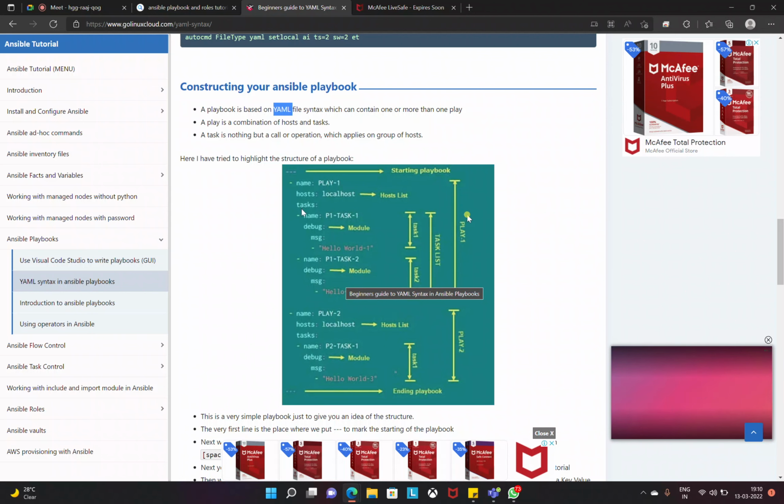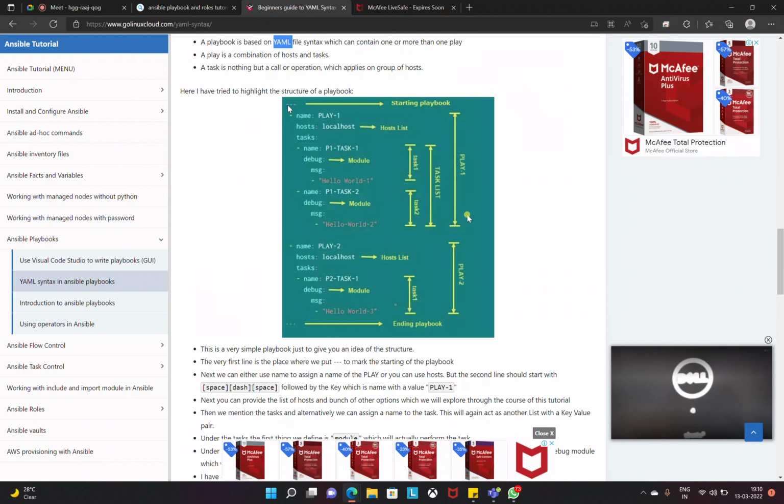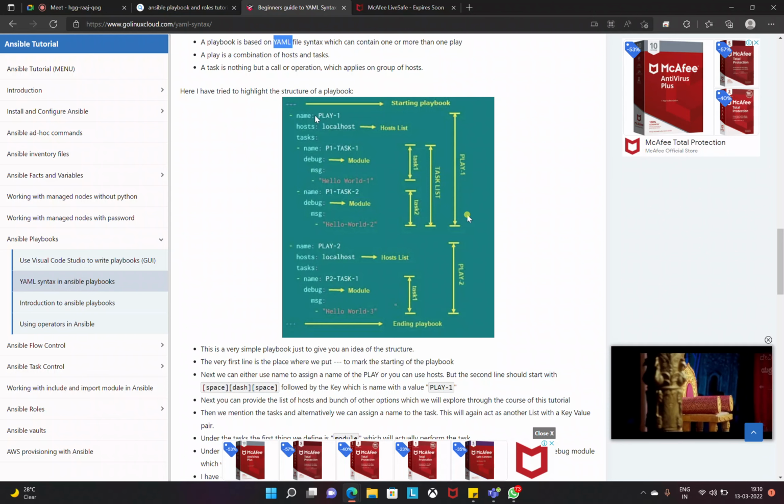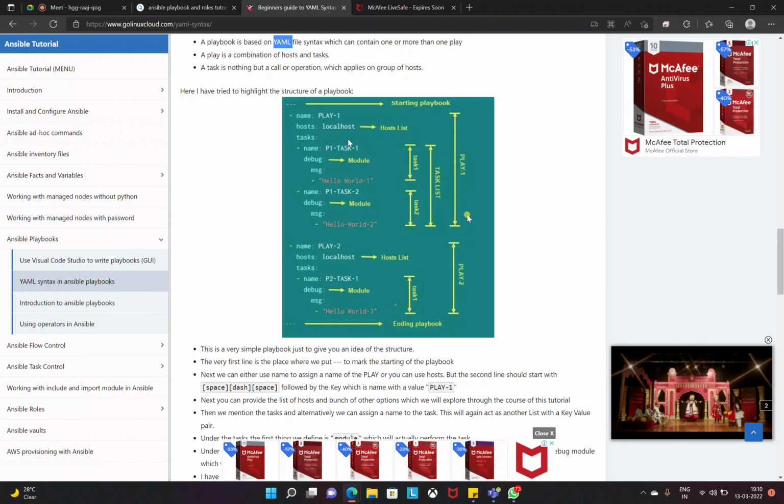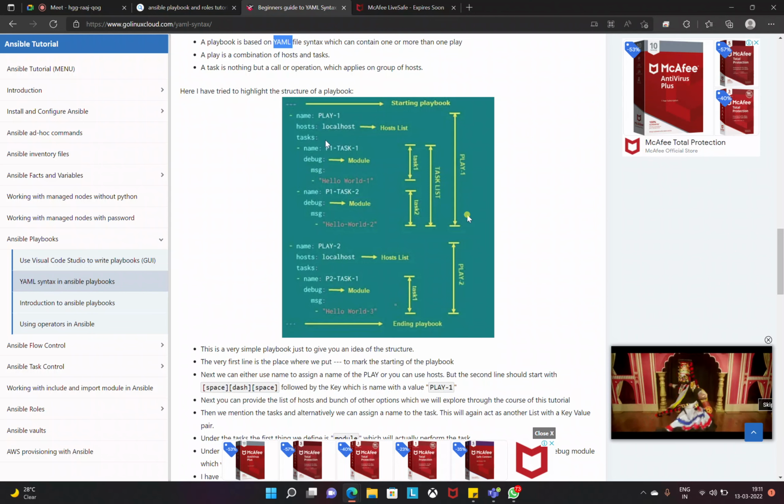That means YAML. Now see here, every playbook will start with 3 hyphens. This is the syntax for the start of the playbook. Here, dash, name, with a space, and this is the name of the task which we are going to involve.